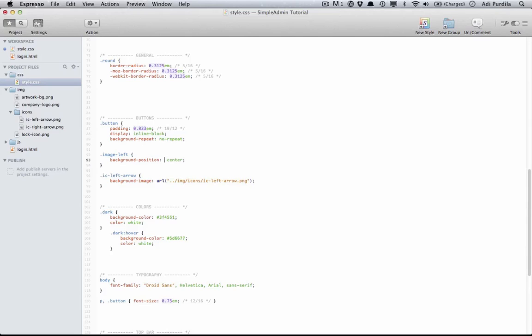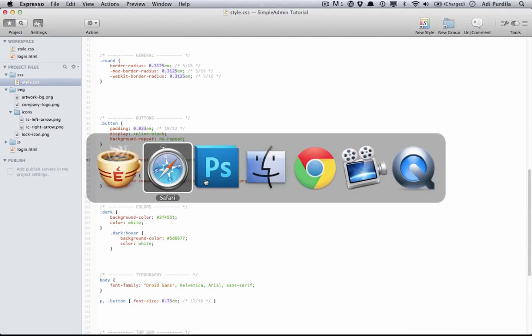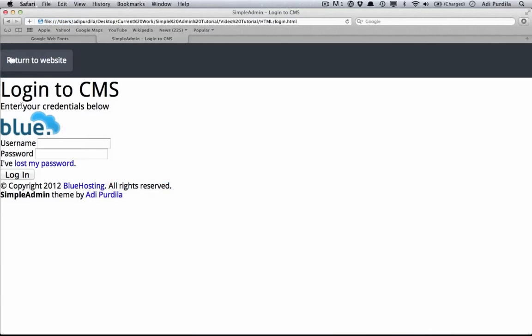We want the image to be 10 pixels from the left, and 10 by 12, which is the font size of the button, is 0.833. So we'll do this. Okay. Let's have a look. There we go. The image is already positioned.